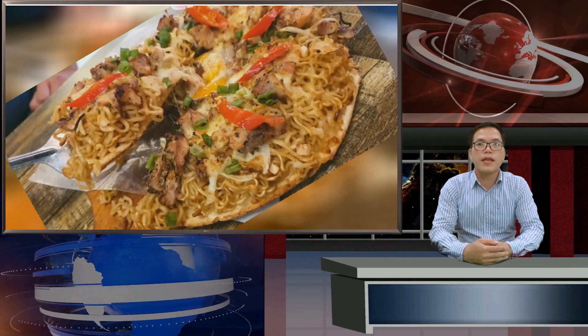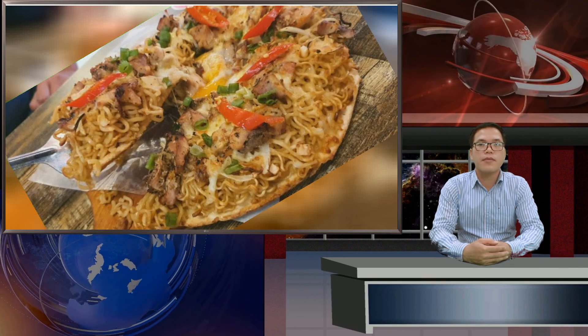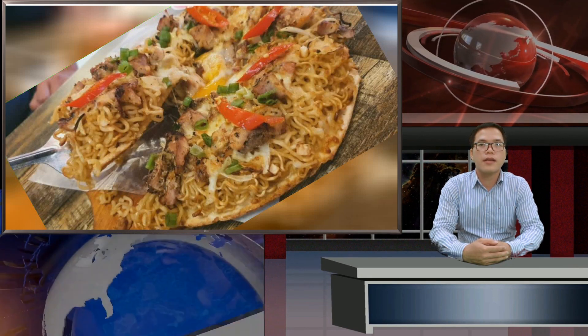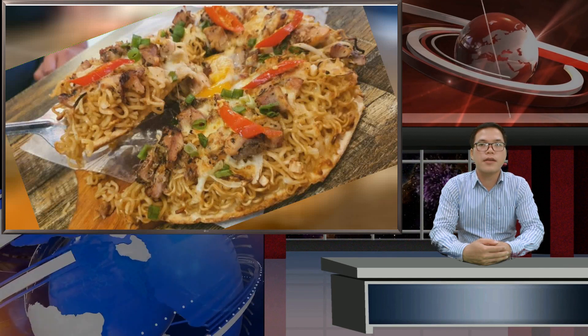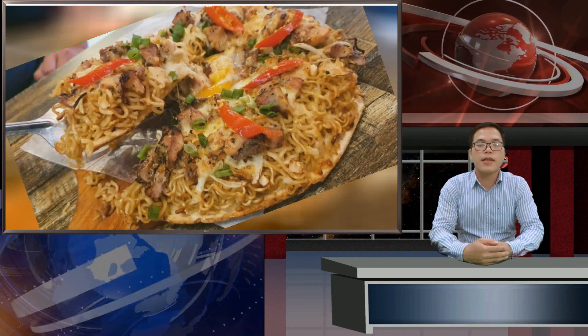A crunchy thin pizza crust is topped with a generous layer of perfectly cooked Andomi — at a glance, about 3 packs worth of noodles. Then it is topped with black pepper chicken chunks, chili, spring onion, lots of cheese, and an egg. While some gimmicky fusion foods tend to have an identity crisis, there's no mistaking that this dish is a pizza first and foremost. It doesn't really let you forget that the noodles are merely the player, while the pizza is the whole endgame.